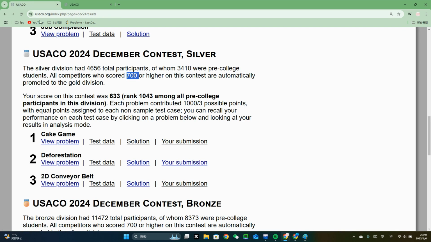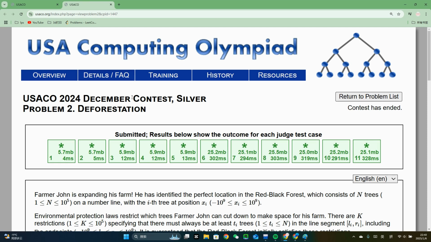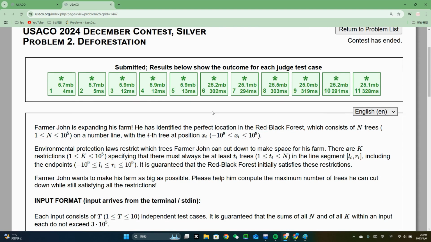I was able to think of the correct solution for problem 3, but I did not completely solve it. I'm pretty sure most of the test cases passed, but not enough to get me promoted, with only half of the points from this problem. When I came back to it after the contest, I realized that if I had spent maybe 5 or 10 more minutes on it, I could have solved it, because the algorithm that I implemented after the contest was not that complicated, and it did not take me that long to think of it or write it out. So this is the algorithm that I'm going to explain today, and it's the method using the binary index tree. So now we can actually start.